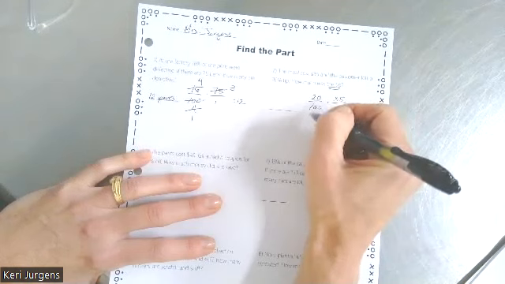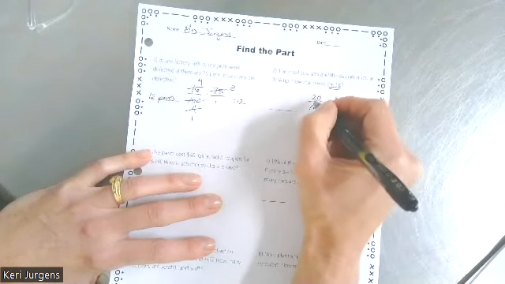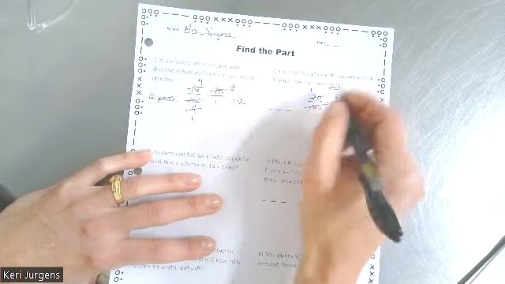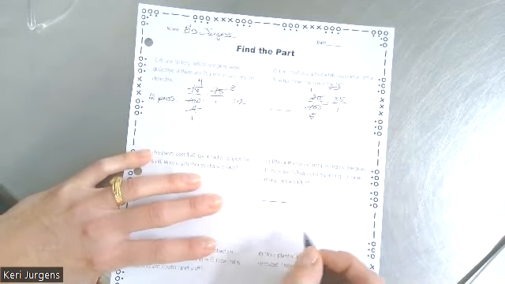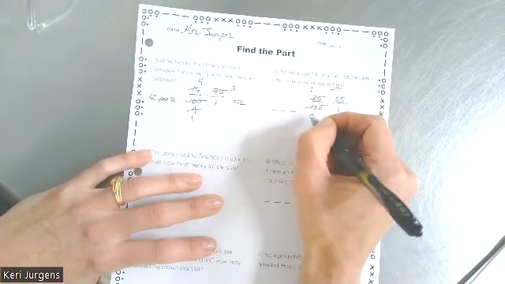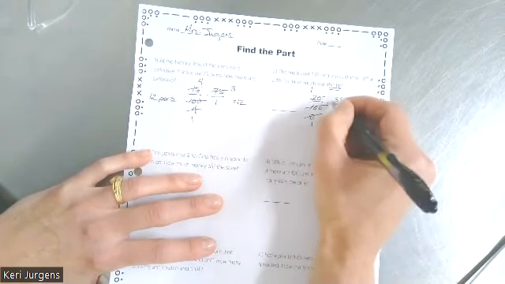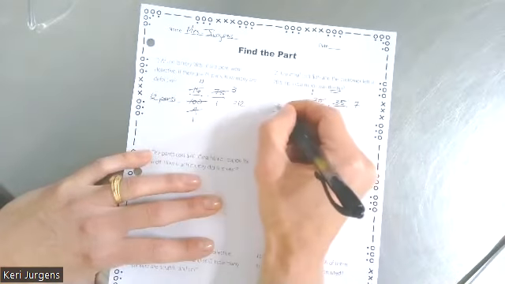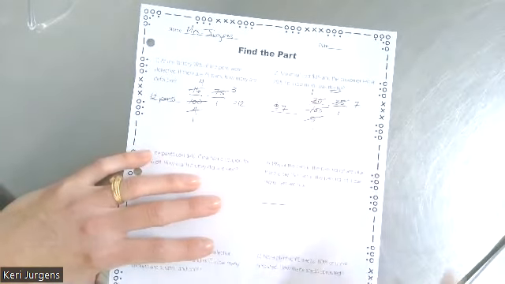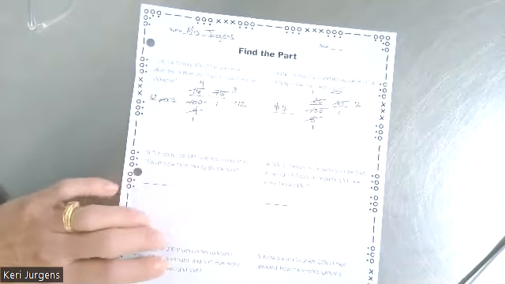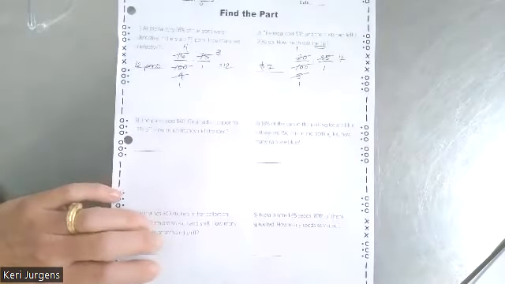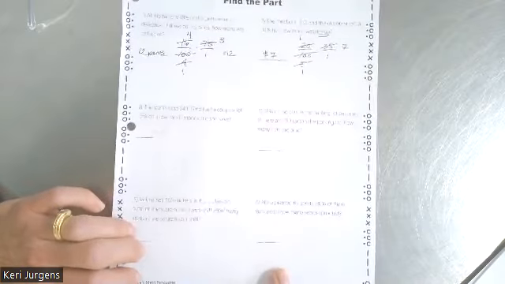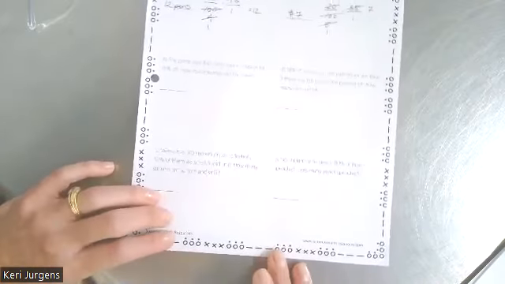This one's going to be definitely easier to do with a fraction, I think. Let's just do it. Alright. We can cross off the 20. And then let's cross-cancel right here. We can divide 20 and 100 by 20, right? We get 5 down here, 20 up there. Oh, look at this. Let's go across it and cross-cancel that 5 and the 35. What's my answer? $7. Got to put a label on that.